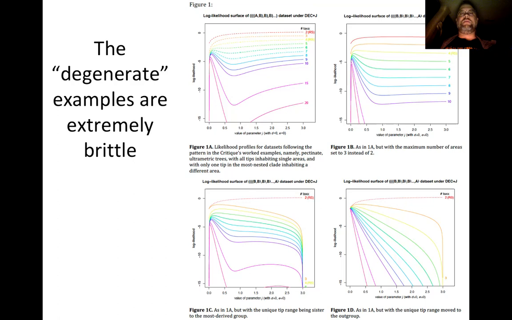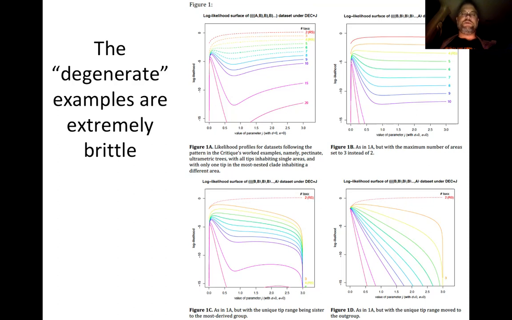Okay, so as we up the number of species, we go to 5, 6, 7, 8, 9, 10, we start to see a second peak develop that's not at the maximum value of J. And pretty soon we get a J that you would expect with one species living in area A and a bunch living in area B, which is kind of the way they've set up that example. You get a very reasonable low inference for the J value. And this applies in a whole bunch of different examples.